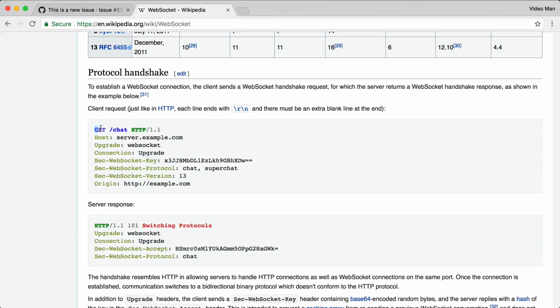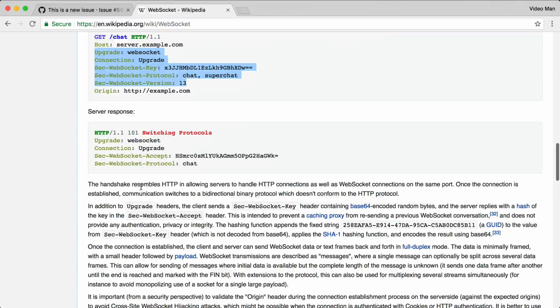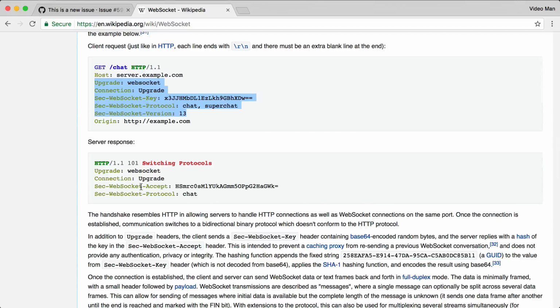Basically, the browser is going to send this stuff here. It's going to say GET some path name, HTTP/1.1, and then say, I want to upgrade this channel, which is now speaking HTTP, to WebSocket, and sends all this stuff. If the server implements WebSockets, which most of them do, it'll reply with HTTP/1.1 101 Switching Protocols, and from then on, it'll speak WebSocket.